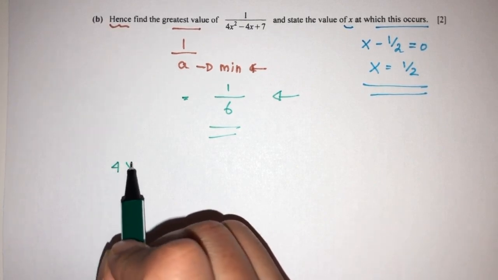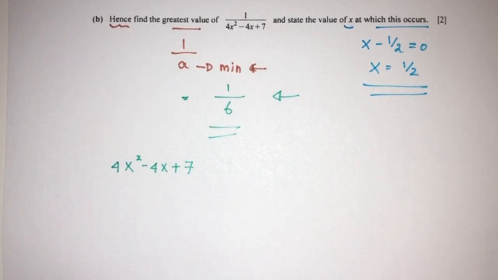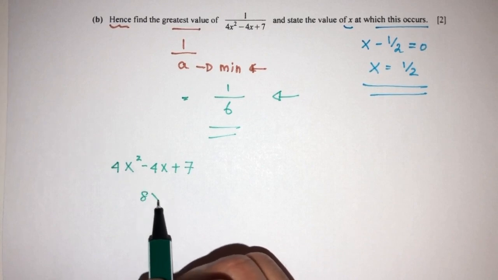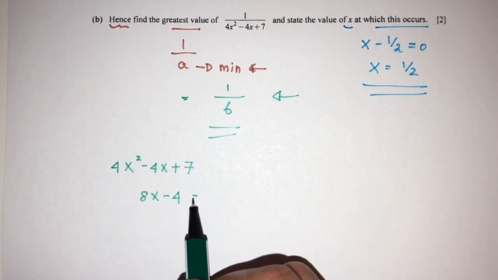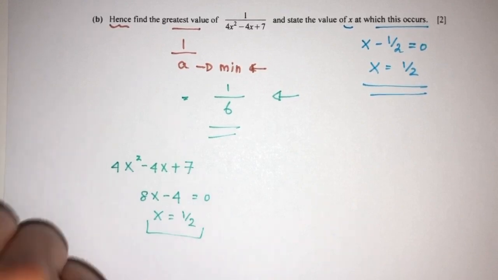We could always write this down, right? So this is my equation, for example. Now again, how would you find the biggest value or the lowest value? You know that we have to look at dy by dx. That's when it happens, right? I have 8x minus 4 and then equate that to 0. So x has to be half. So when x equals half, that's when we have those values.